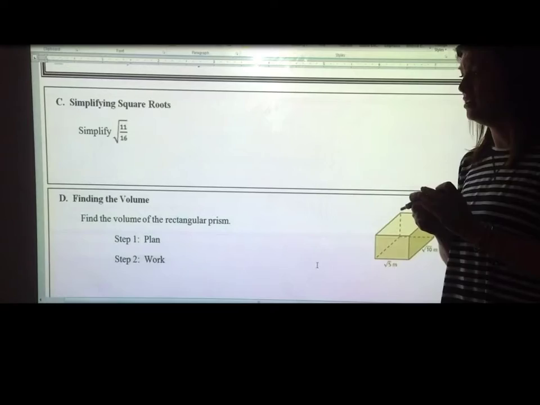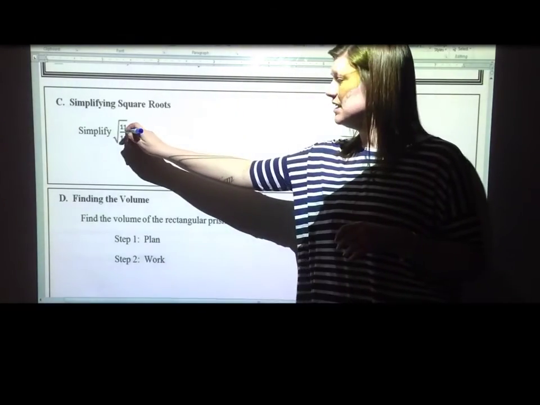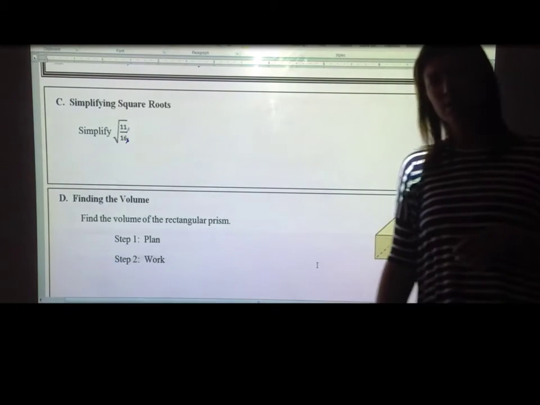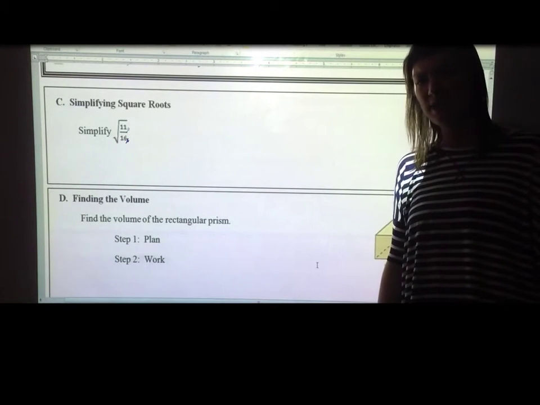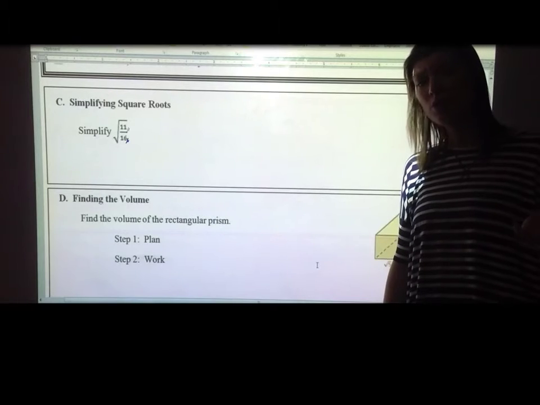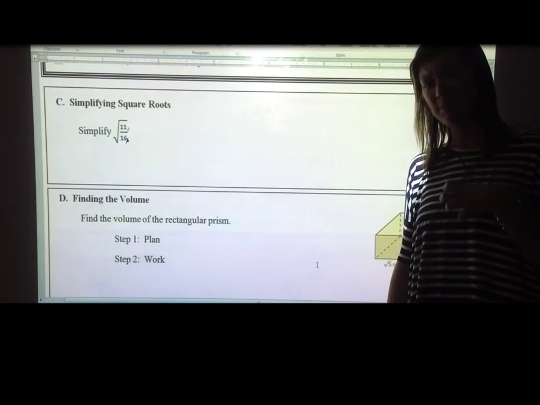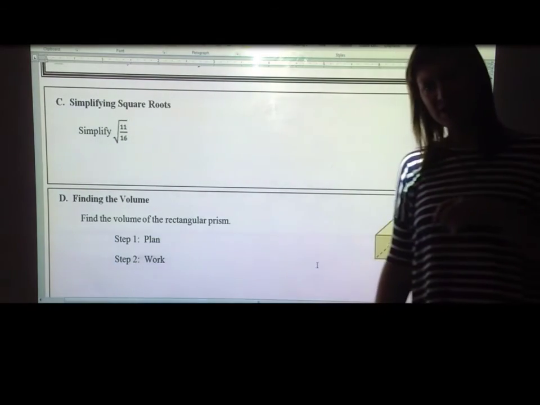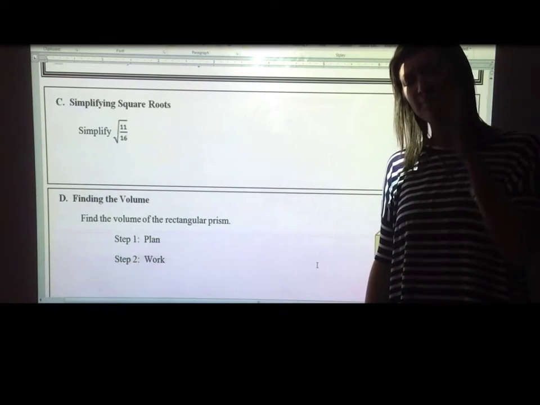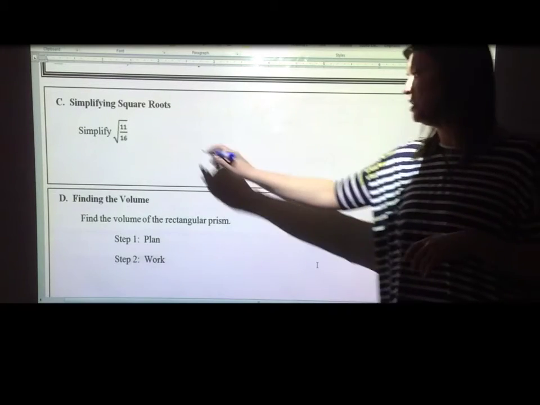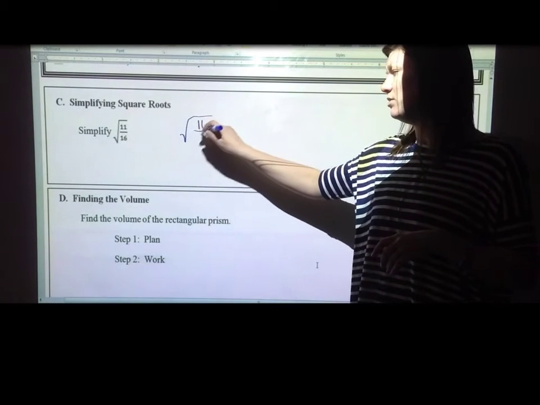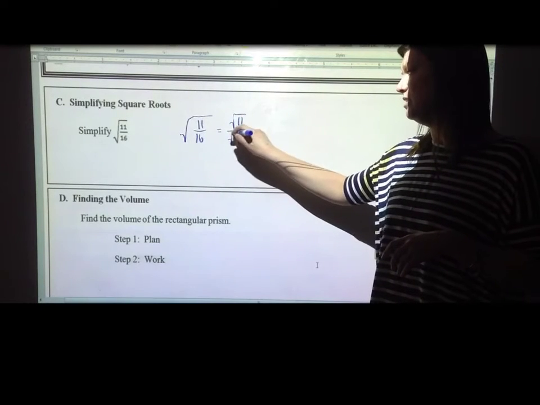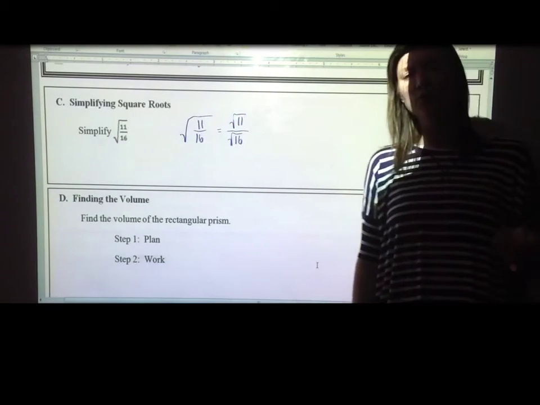So by sight here, we just have to do a quick check. 11 is not a perfect square, and 16 is a perfect square. So I have a case here that the numerator is not what the denominator is. The quotient property of square roots allows me to separate this and say, since I'm finding the square root of a fraction, I'm allowed to find the square root of the numerator and divide it by the square root of the denominator. So I'm going to rewrite the square root of 11/16 as the square root of 11 divided by the square root of 16. And then I'm going to go through simplifying this.